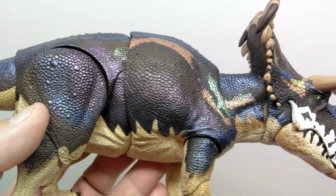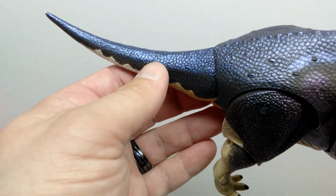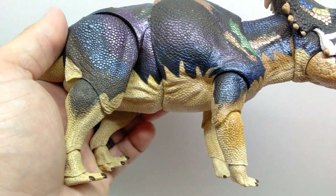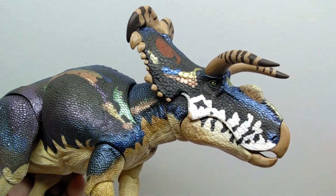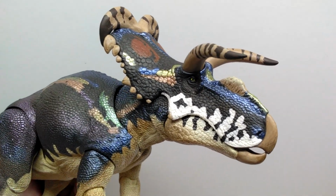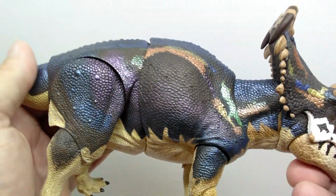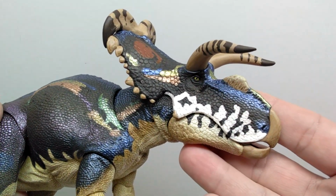Just absolutely beautiful. These Beasts of the Mesozoic figures are some of the most addictive figures on the market. Once you buy one, you can't help but want to own them all. They are all just so beautiful, and again, some of the best versions of the species that they represent that you're going to find anywhere. And when it comes to a color scheme like this, probably the flashiest Medusaceratops I'm ever going to see. The paintwork of this and the sculpt and everything is just drop dead gorgeous.